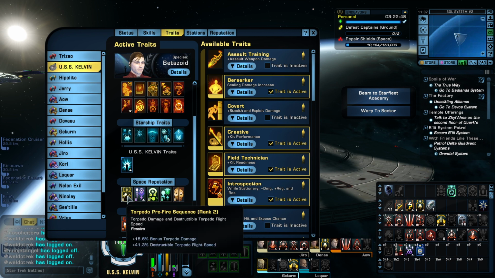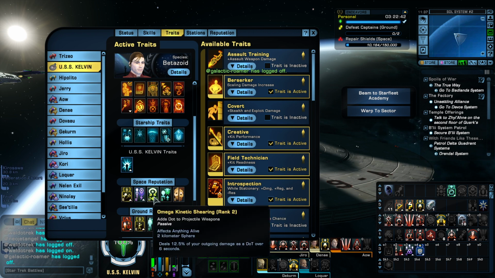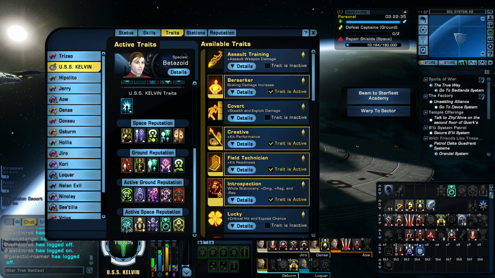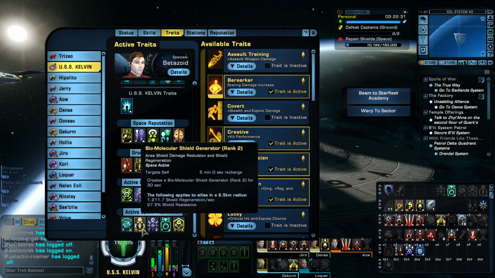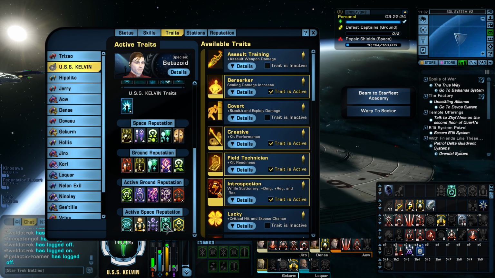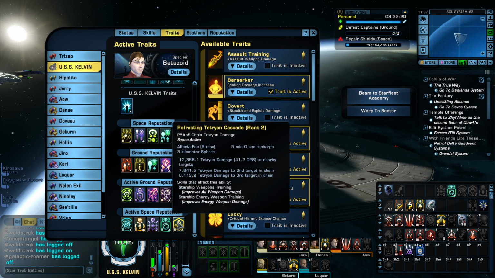Space rep powers that we're using here, you got your Torpedo Pre-Fire Sequence, Advanced Targeting Systems, Omega Kinetic Shearing, precision, and Tyler's duality. Back to space trait, we're just using the anti-time entanglement singularity, biomolecular shield generator, deploy sensor interference platform, quantum singularity manipulation, and refracting tetryon cascade.